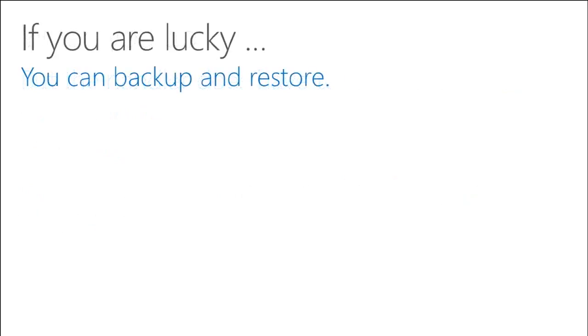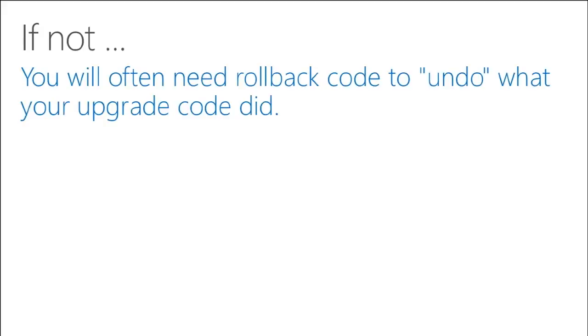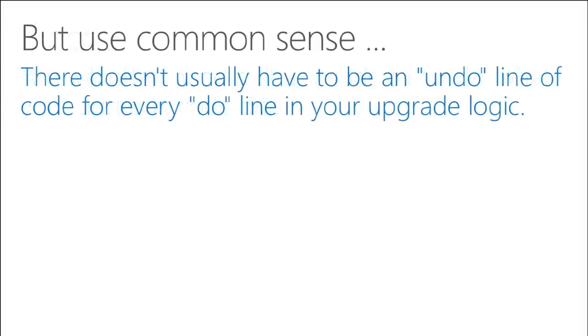Now, if you're lucky, you can just use a kind of backup and restore system. In your try block, okay, you can back up all the components that your update logic is going to change, and then in your catch block, restore them to their previous state. Okay? That would be simple, but normally you're not going to be able to do that because many platforms simply don't support that kind of backup restore process, and even if they did, it tends to be a very long process. So for performance reasons, you can't really do that. Okay? I, for example, have never found a feasible way of doing that for host web components. Okay? So you will need to roll back some things.